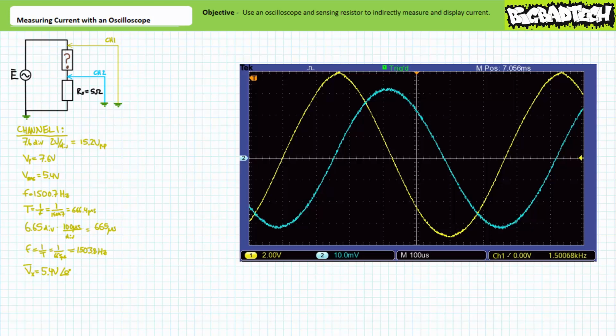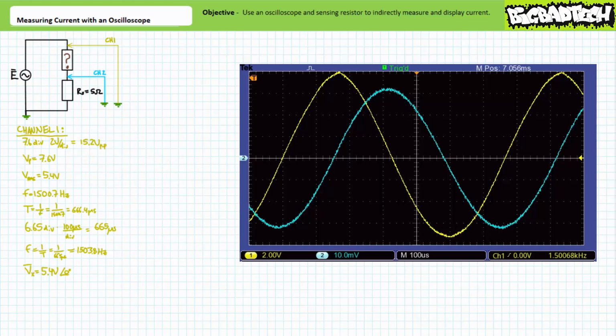Before diving into these details, answer me this simple question. Given the voltage on channel 2 is an indirect means of measuring and displaying current through the element in question, and the voltage waveform on channel 1 is the voltage across it, what type of element is this unknown element? Is it a resistor, a capacitor, or an inductor? You should be able to recall very memorable relations regarding voltage and current for these basic elements. By all means, pause the lecture and think about this. If you're tracking, you should have arrived at the following answer.